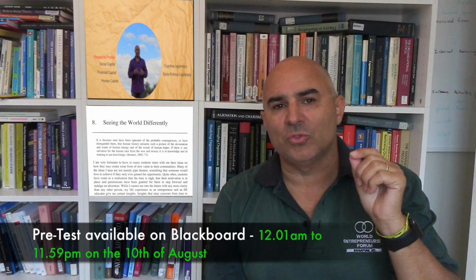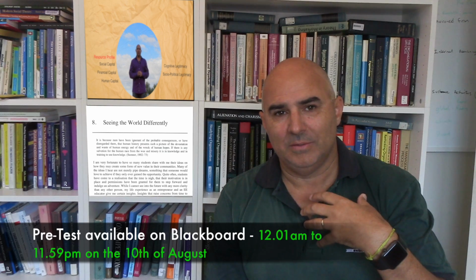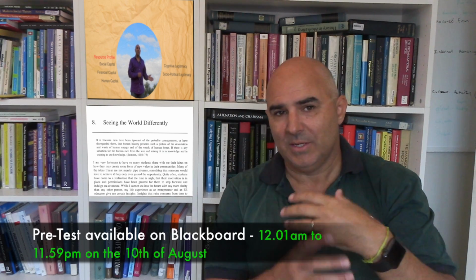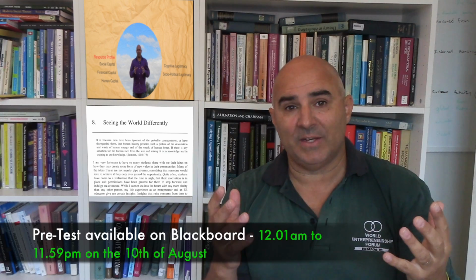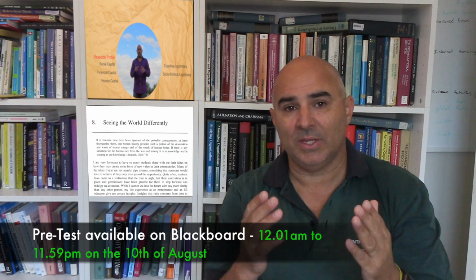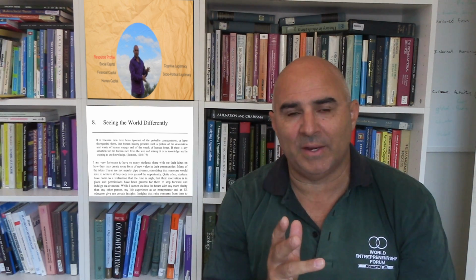If you know there's a reason why you can't get to this test, contact me. Just contact me and say, something's happening that would prevent me. I'm in an aeroplane for all of that time. I can't get to the test. And I can either get you to sit the test early, but don't be coming afterwards and saying, oh, I just forgot all about it.